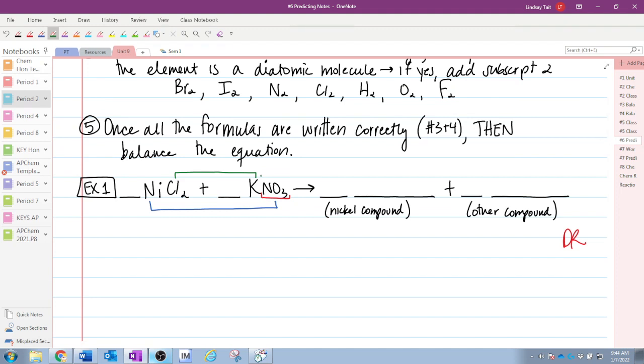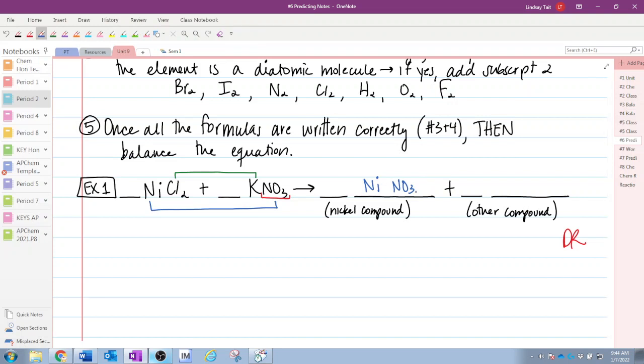So, knowing that, we know that we're putting together the nickel and the nitrate. The formula for nickel is Ni. Now, I know there was no subscript there, but it wouldn't matter if there was. No subscript is needed to make that nickel. If there was a subscript with that nickel, it came from doing crisscross with nickel and the other element. But nitrate, guys, 3 is part of nitrate. The 3 is not there from crisscross. The 3 is what makes this nitrate. So I do need to write the 3 over there for the nitrate.